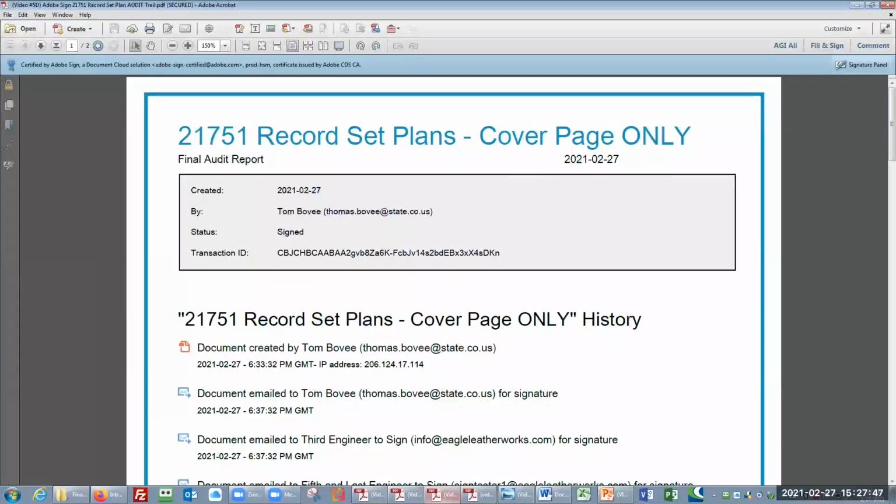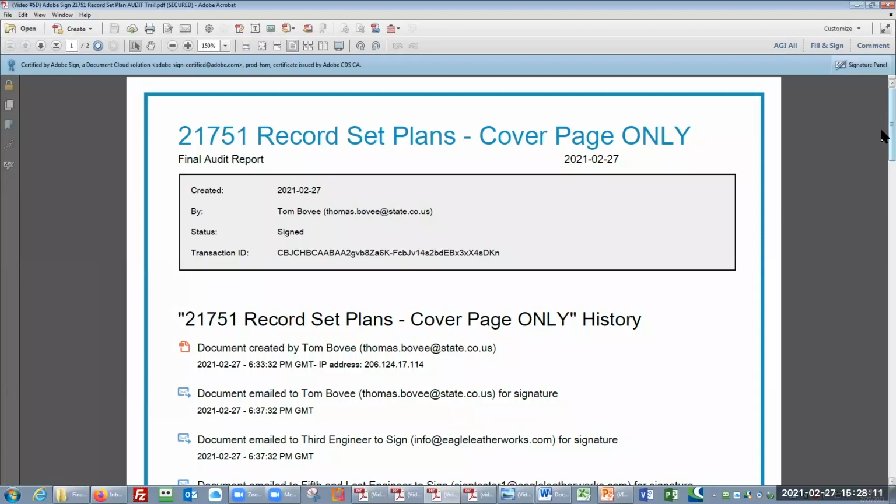This is the audit trail I was just speaking about. I'll show you how to produce that. Even though it was covered in an initial video last year, it'll only take a moment to go over it, so I'll show you how to produce it. But it's a very important document to include at the end of your plan set. Obviously, you want the cover page as the first page, 2 or 3 pages, whatever, at the front. Then you want the plans themselves. And at the end, you want this audit trail. Why?